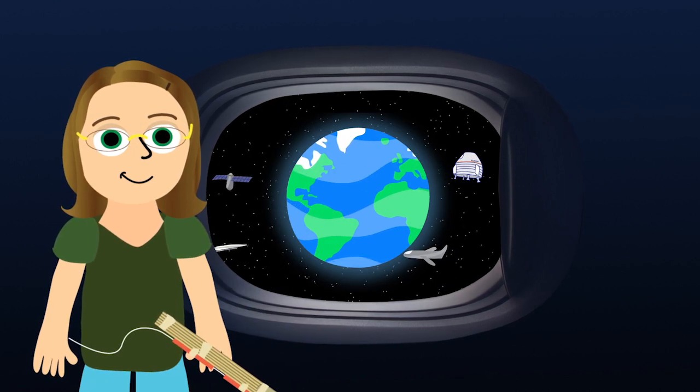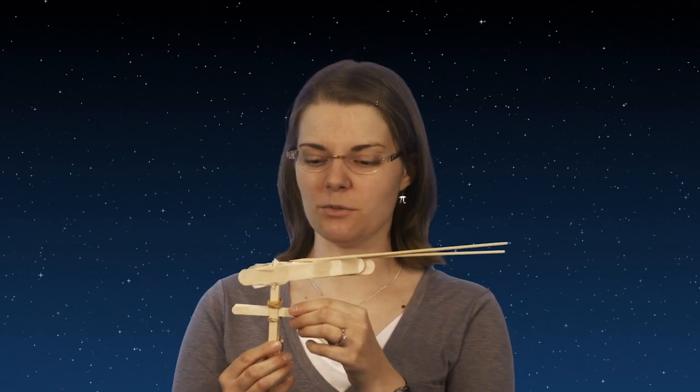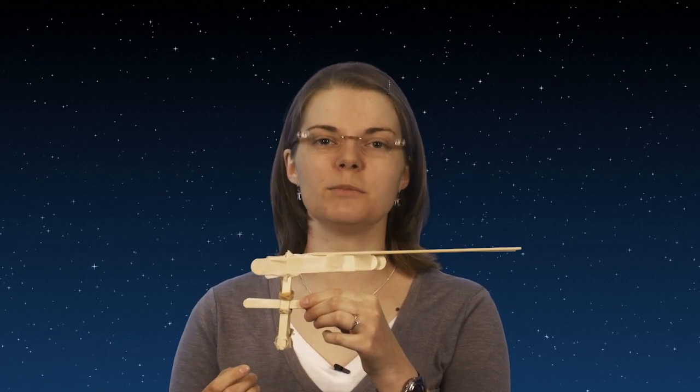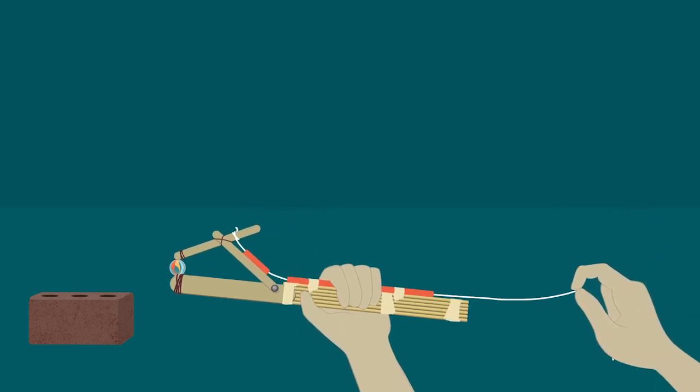Let's hear some more tips from Kari on getting started. In a robotic arm, you have two ends that you need to pay attention to. One is where your hand is going to interact with your robot. The other one is where your robot is going to interact with your object. Got it. So we need to focus on how our hand moves the robotic arm and how the robotic arm then moves to pick up the object.